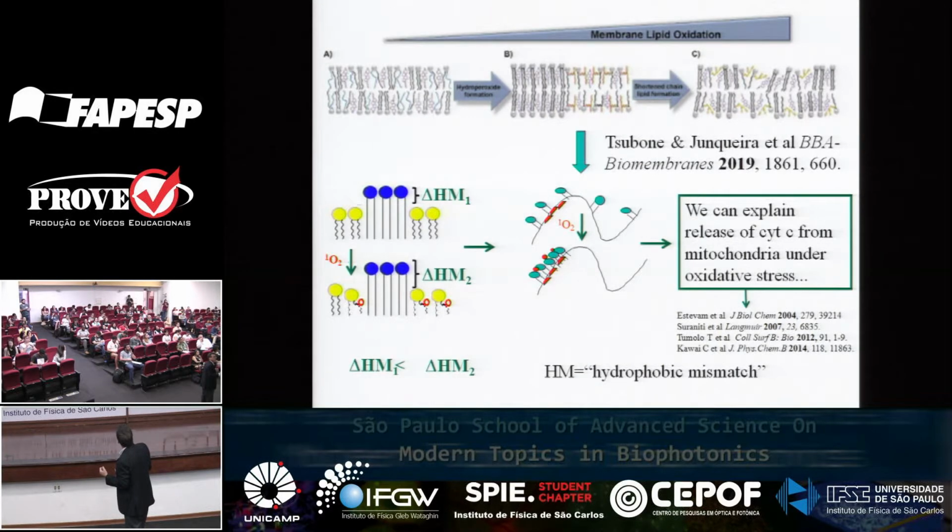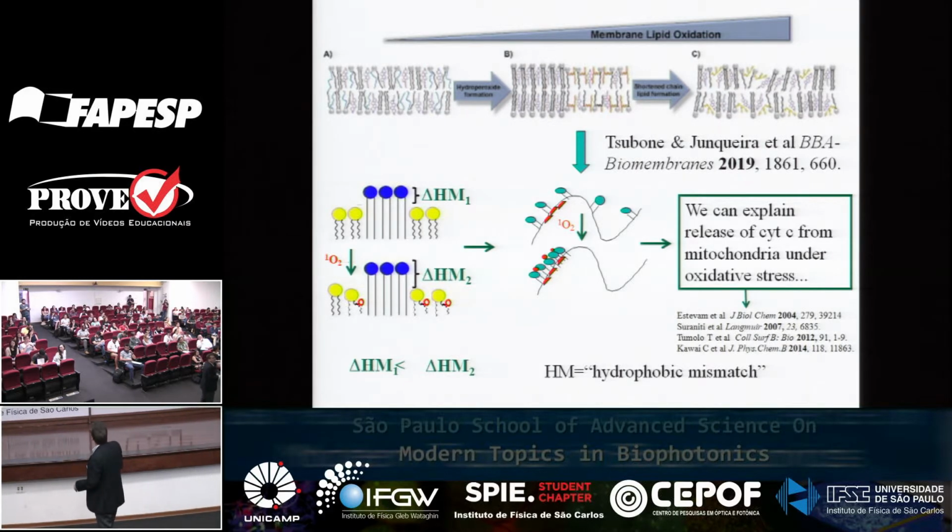And what Tayana and Suboni, who is here, proposed is that in the first step, when you form only hydroperoxides, you then have formation of domains, because you have this force that's called hydrophobic mismatch, lipids with different size, different polarity, and when you form hydroperoxide, you increase this, so you form domains. But also if you progress it, and then you start to cut the chain, and you form now other problems, leak in membrane and so on.